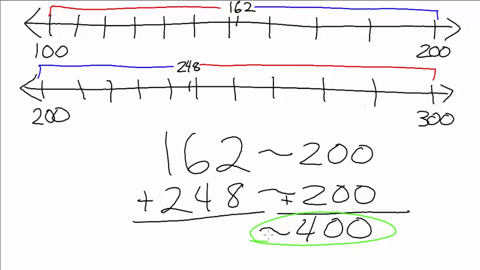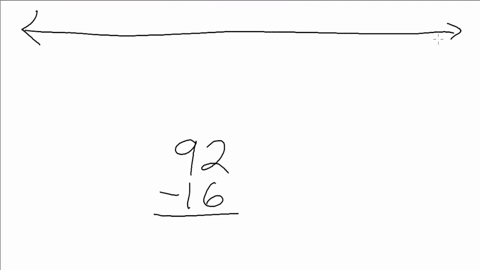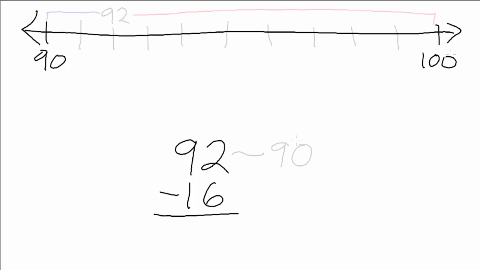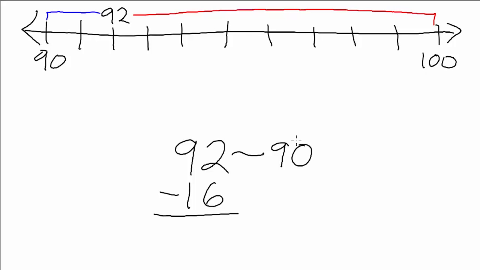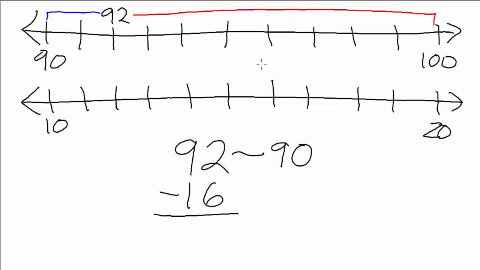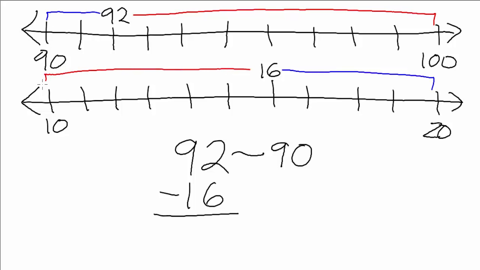When subtracting, we follow the same process. The only difference is the operation we use. Let's look at 92 minus 16 and round to the tens place. 92 has benchmark numbers of 90 and 100, and as 92 lies closer to 90, we will round it to 90. 16 has benchmark numbers of 10 and 20, and we see that 16 is closer to 20, therefore we will round to 20. Again, you may not need benchmark numbers at this point when you are rounding.